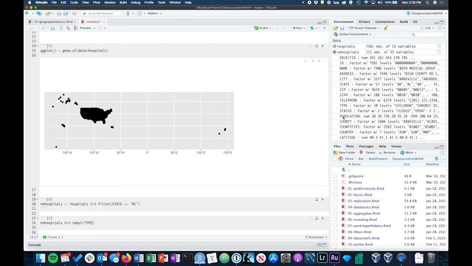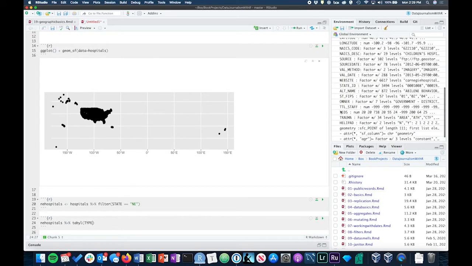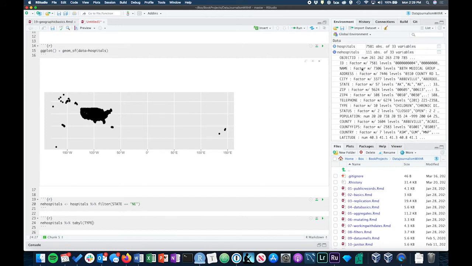Status, whether closed or open. The population, not certain what that is, but there is something down here that will be interesting to us that's beds, the total number of beds in the hospital. Now note right away, there's this negative 999 here. Well, how many hospitals do you know that have negative 999 beds in them? We'll come back to that in a minute, but it's worth noting and worth showing why just pulling this up here in the environment's a good idea.